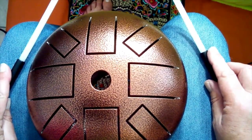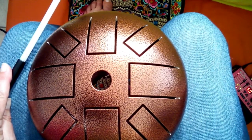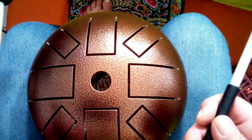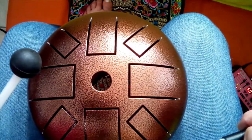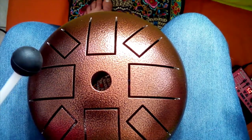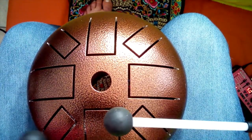For me, without a doubt, this is definitely one of the best personal meditative tools ever. I don't need anything with it other than the drum and two mallets. It's not too loud, so it doesn't disturb anybody else. I just absolutely love the sound. If you enjoy singing using your voice, it's also great to do that with. Again, that's something for another video.